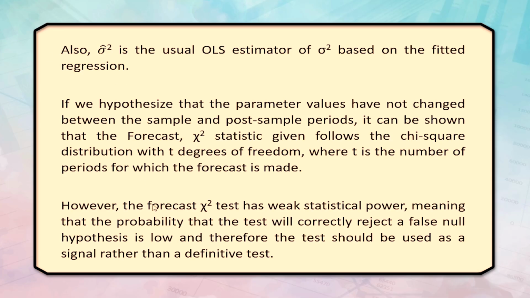How do we do that? So, what we do is we compare the test statistic, which follows the chi-square distribution with t degrees of freedom, n plus 1 up to n plus t. So, 1 to t, that is t degrees of freedom, and we reject the null hypothesis if the observed or computed value of chi-square exceeds the critical value.